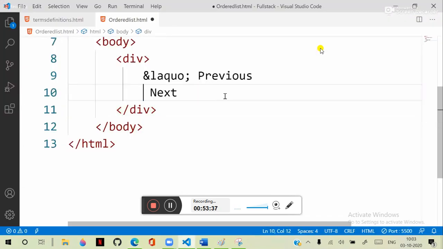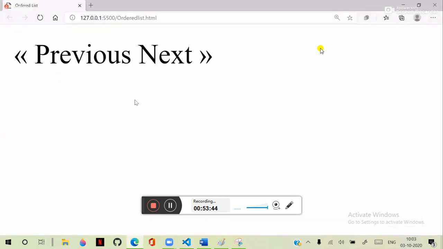I kept this here, and that is how the previous and next options are defined here. That's how it works. That means we can configure such symbols. HTML provides only a few of them, and not all entities are available here. These are not enough for the real world development process. What HTML provides is not enough for real world application development.